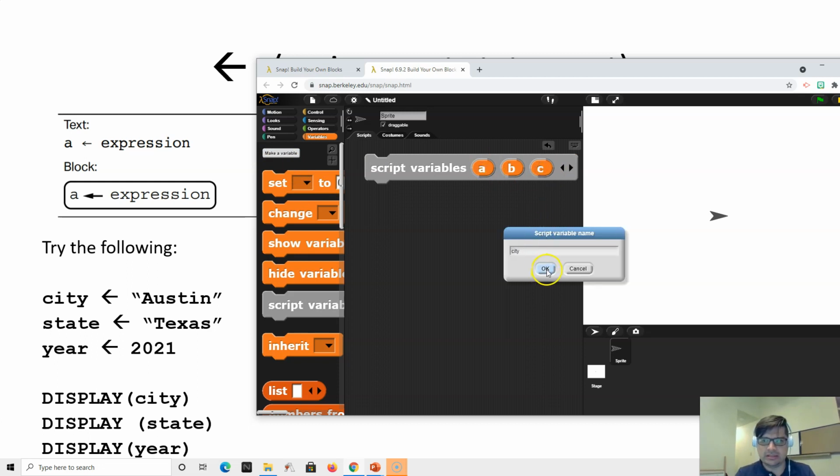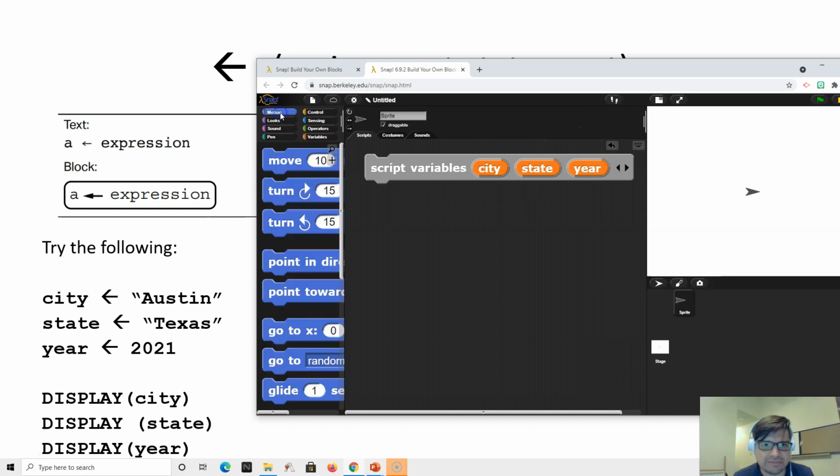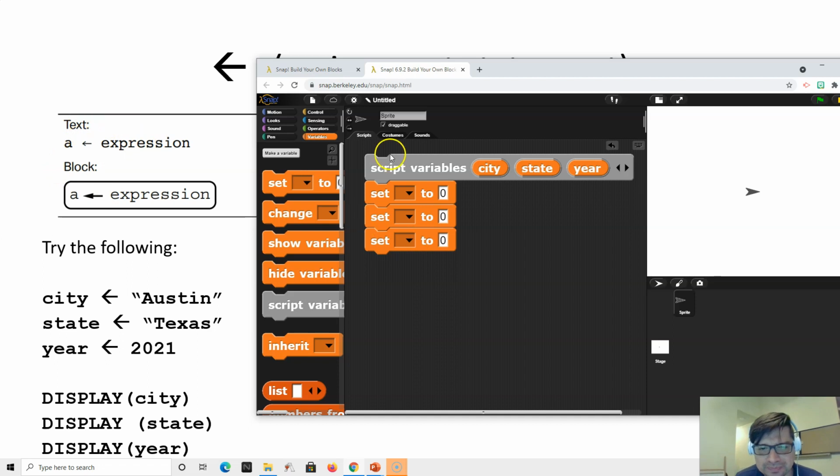City, state, year. Okay, so I've got a city, state, year. And I've got to assign them. So how do you assign? You use something called the set command. So this set to is like this arrow.